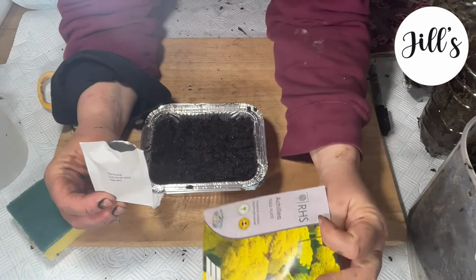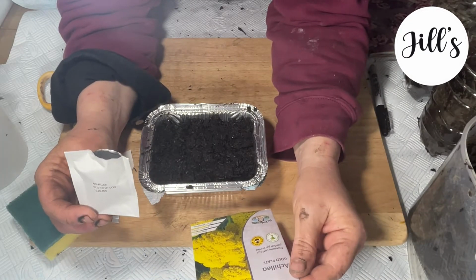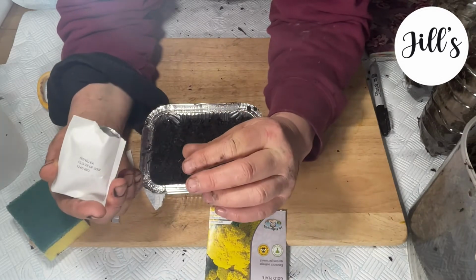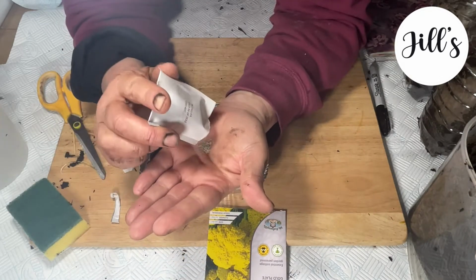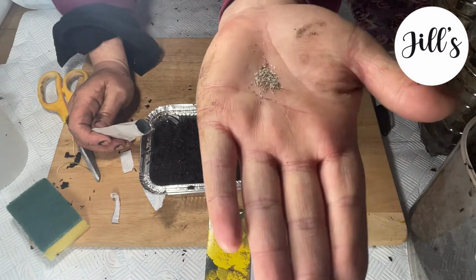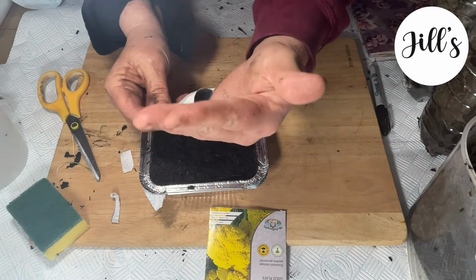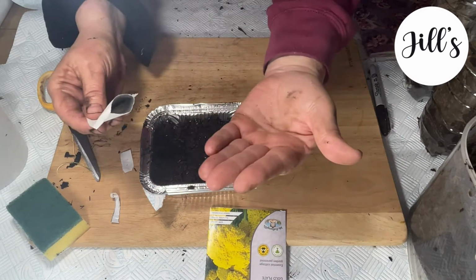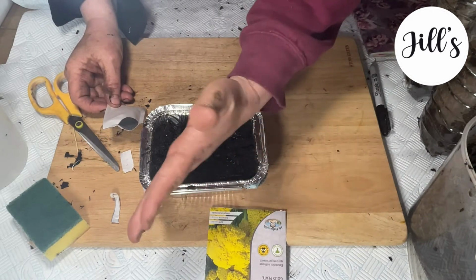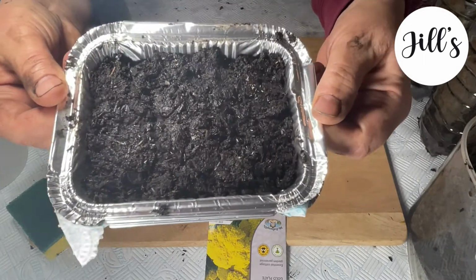All right, so this looks like a really measly packet. This is the RHS, oh, well, from Fothergill's. Usually Fothergill's have quite generous supplies. I think I'm only, oh no, there's loads in there actually. Look how small they are. So I am not going to sow all those. So let's just pop quite a few. Oh, we lost some anyway on there. Wow, they are like dust. Can you see them?